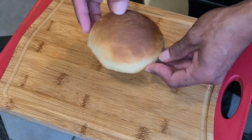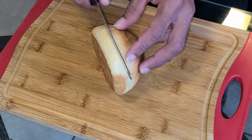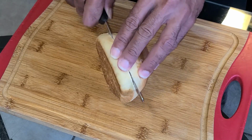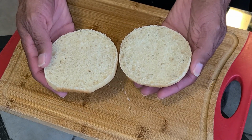Okay, here we have our hamburger bun. So what I'm going to do now is turn it to the side and have a serrated knife right here. Close to 1 inch, just a little bit, about 1/2 inch will do. Slice it in half. And there we have it. We have the bottom and the top portion of our cheeseburger.